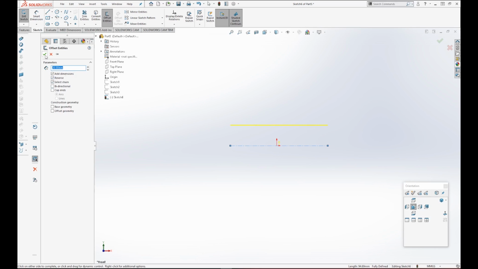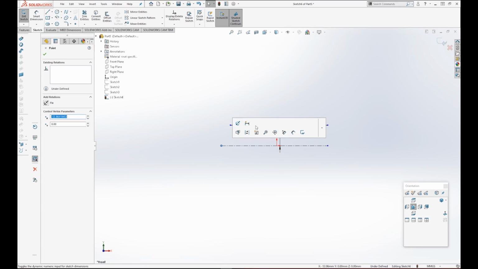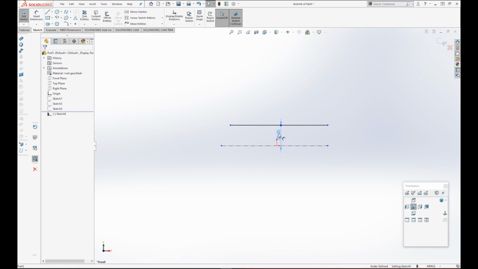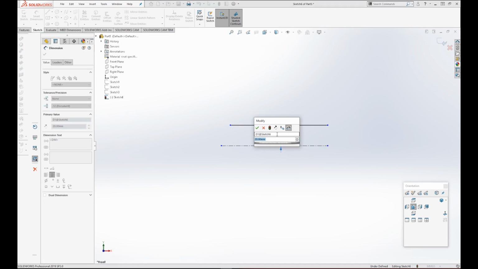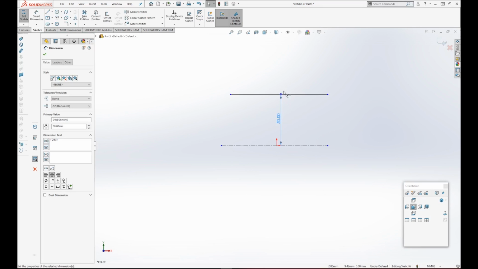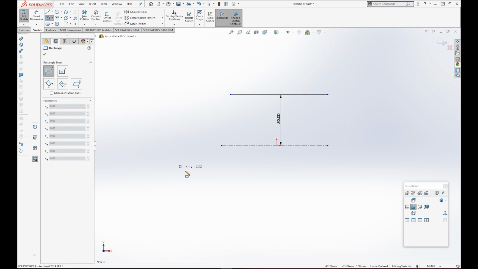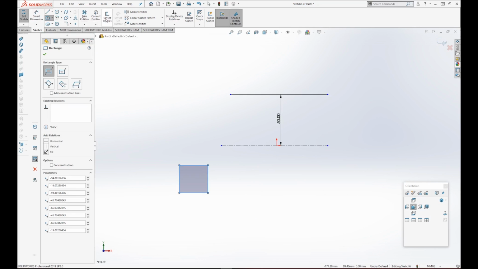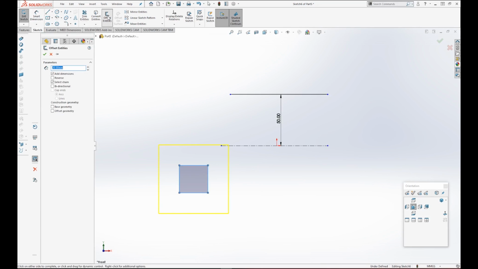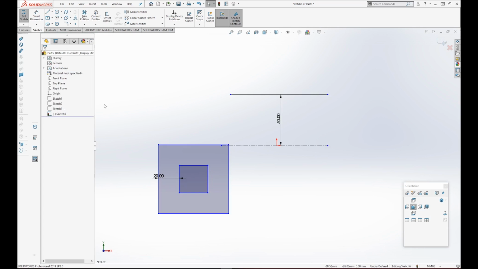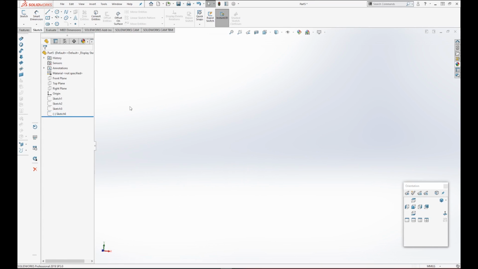Once I'm done, I'll hit the green check mark. You guys can see right here, we have my little dimension. If I double click that, you can change it in this area right here, making it further or closer together, whatever you need it to be. Let's just try it on a box. I'm going to draw a box, then go up and click on the offset tool, and it'll immediately offset my box just right here. Now I'm going to exit out by clicking on the green arrow, letting SOLIDWORKS know that I'm done with my offset. All right, so that is going to wrap up this video, guys.